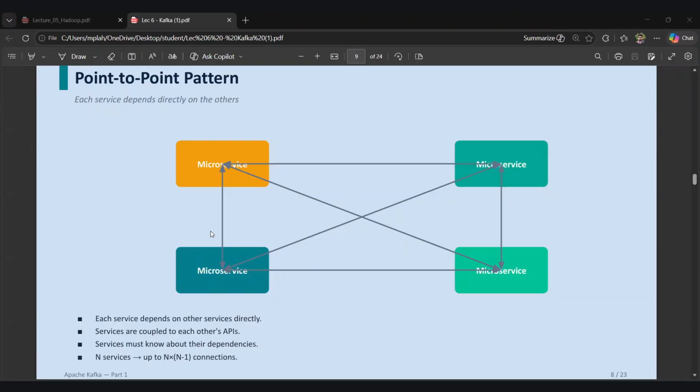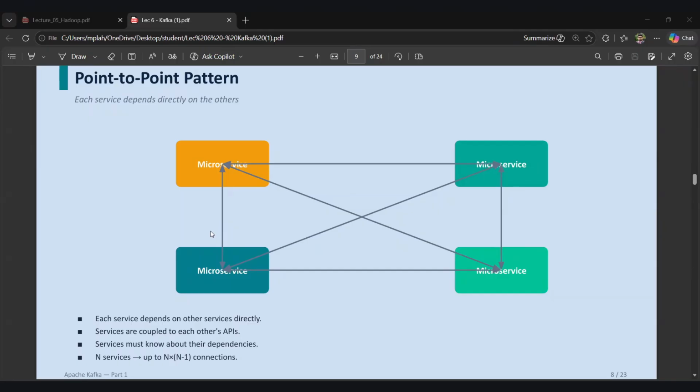The account team can't move until everyone else moves, right? So even if it's 1 or 2 weeks, maybe it's a 3-week coordination. That's the cost of point-to-point coupling.